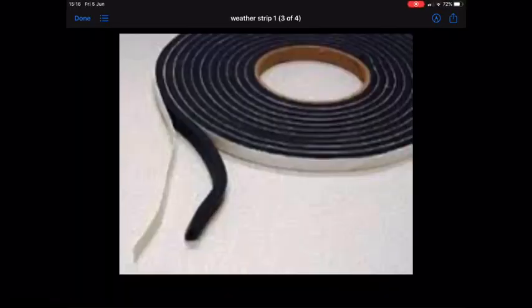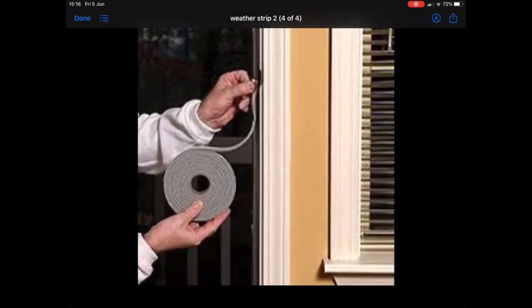So in this picture you've got a roll of weather strip. It's basically a thin piece of foam that's got one side of it that is sticky back. Okay, this is where the weather strip is being added to the edge of a door. It's low cost, but it doesn't last very long. You probably get maybe 2-3 years out of it before you need to replace it. So it will stop drafts, it will stop water from getting in, but it's not a long lasting method of solving the issue of drafts and water.